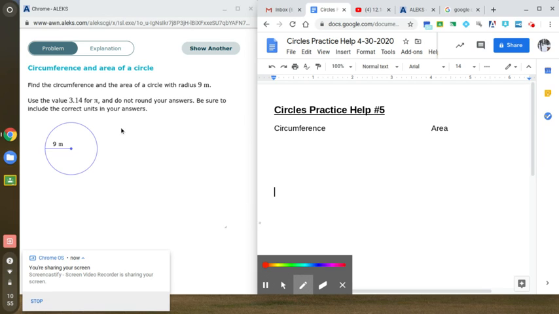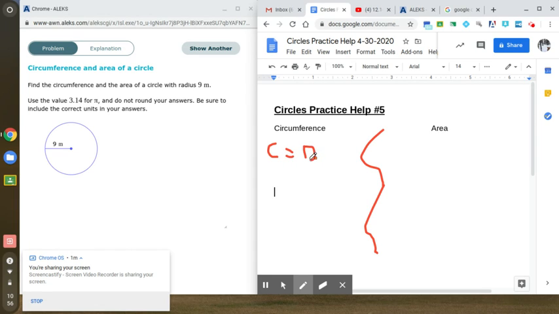So first thing, we have to solve for the circumference and the area. So this is technically two separate problems. We have a circumference and we have an area problem. So what I'm going to ask you to do right now is, can you pause right here in the video and go to your notes or my video lecture on circles, and can you find the formula for circumference, and can you find the formula for area off the note? Nice, welcome back. So you probably found that circumference equals the diameter times pi.